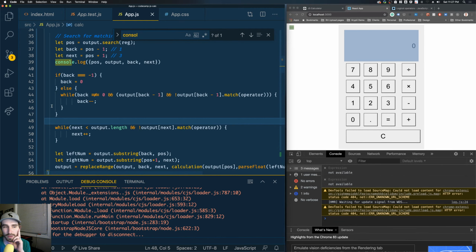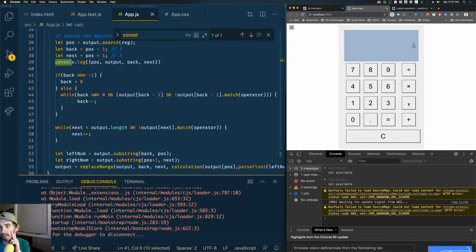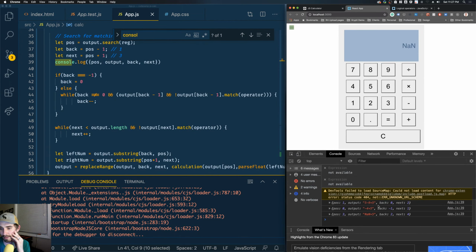I'm just trying to see if I can get around this for now with a little hack, because I think this is gonna help in the future when I want to actually do it for real. 5 minus 9 plus 5 equals 5. I feel like this is a user experience thingy here. I should be paying attention to that. I want the equal button to be here. Plus 5. Huh. Output -4 plus 5.